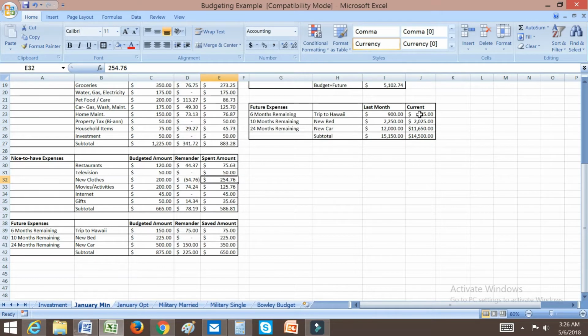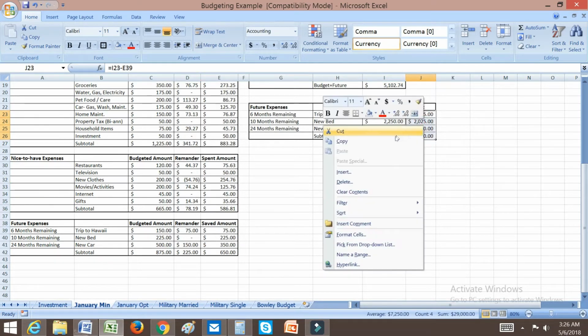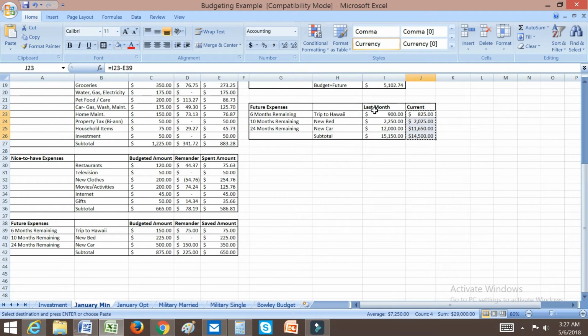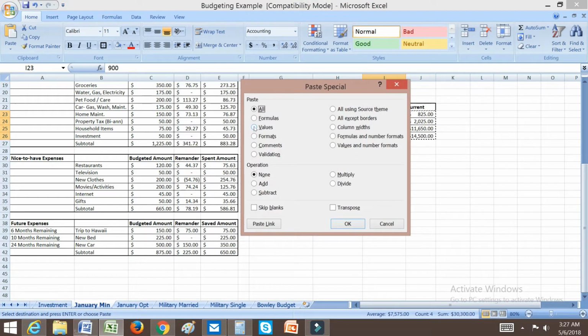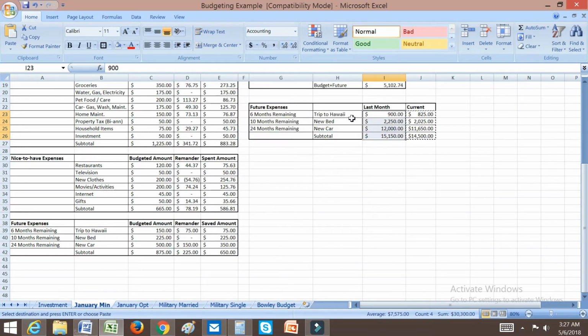You go back to January, you highlight this, you click copy here, and then in your February tab, you highlight these, right click, and you click paste special. You go values, and then you will click OK. I'm not going to click OK right now, but you click OK. And just pasting the values means that the actual dollar amounts will get replaced over here, and this formula that we have won't get copied and pasted over, because whenever I adjust this, it's going to fluctuate over here.